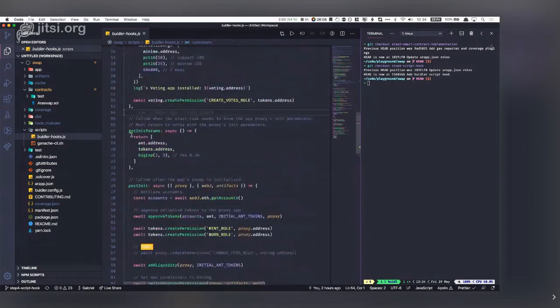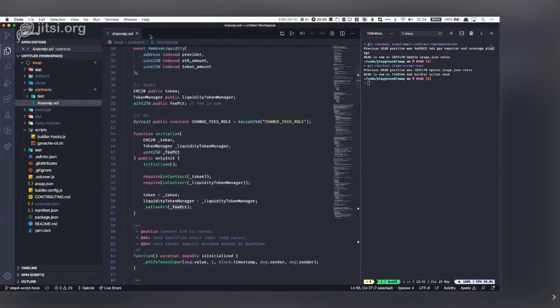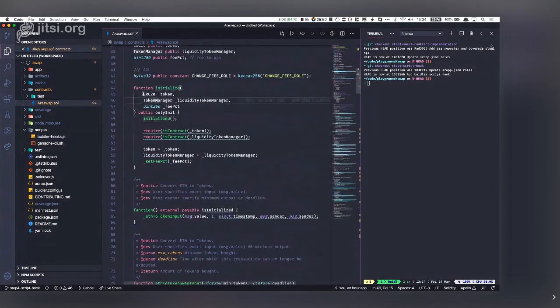Then we are also going to use the getInitParams hook to tell the app which are the parameters that we are going to initialize our function with. So if we see here in the initialize function of the smart contract, we need to provide a token, an ERC20 token, a token manager, and the initial fee percentage.